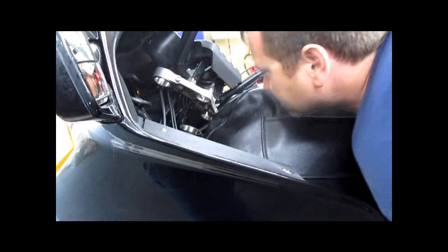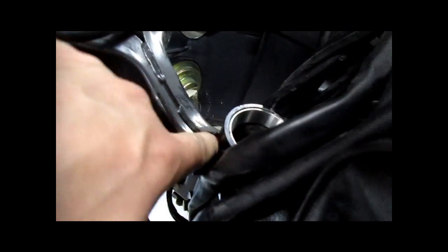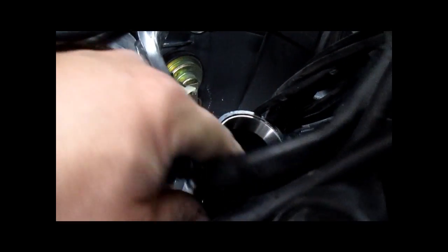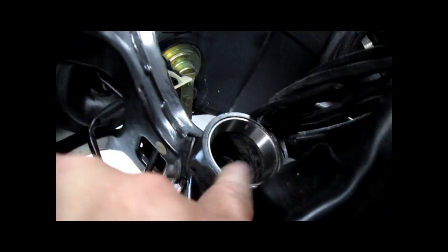I think you're there. Sounds like you're there. That's it. I don't like the way this bearing has seated. It's flush with the top here. Yeah, it's almost flush with the top here, but it's recessed over there where it should be.